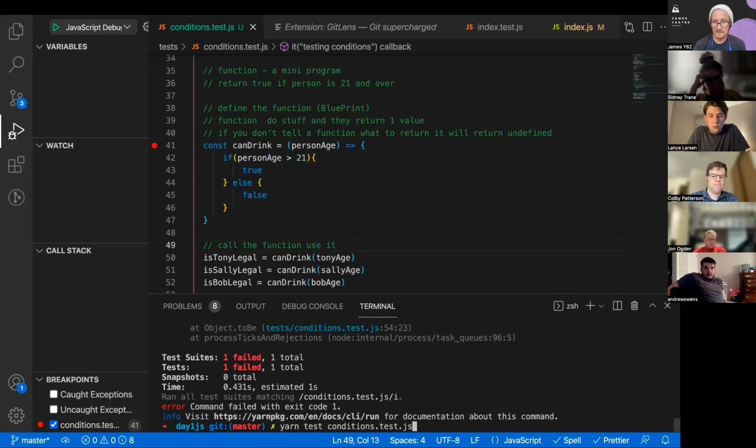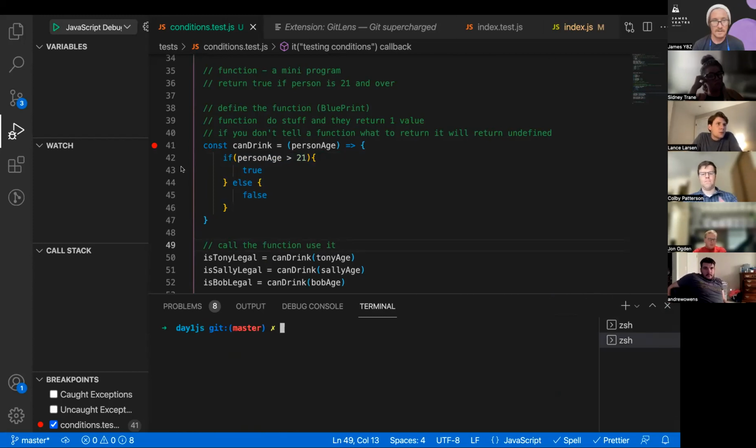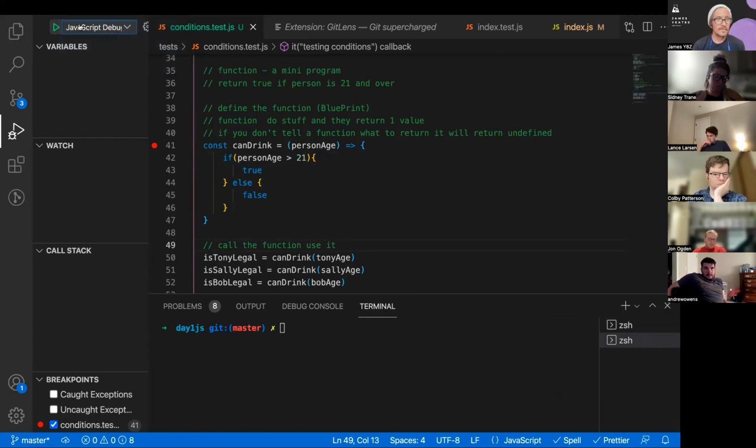I can't find the terminal. There's a terminal. Oh, okay. Let's see if I can run this.